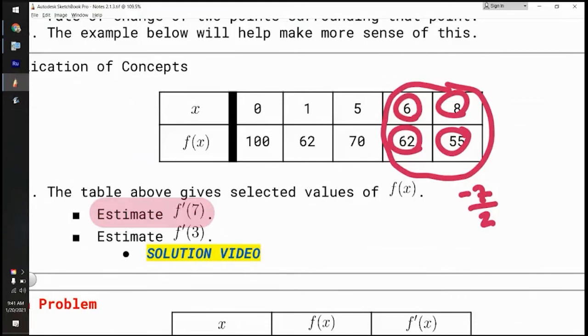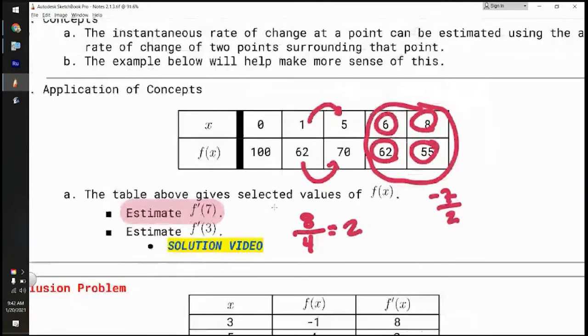Okay, so f prime of 3, same thing. We're estimating it. There's no equation for us to take the derivative of and plug in 3. So you have to use the 1 and the 5. The x is equal to 1 and x equals 5. Use those 2 points at 1 and 5 to find f prime of 3. It looks like this one goes up and this one goes up, so that means you're going to have a positive slope. That's awesome. It goes up by 8 over 4, so you just do 8 over 4. This one's equal to 2. These are usually in the free response section of an AP test.